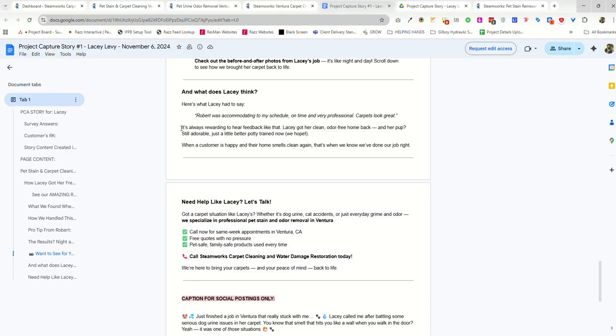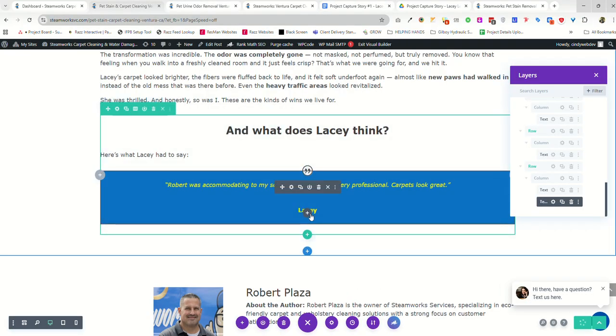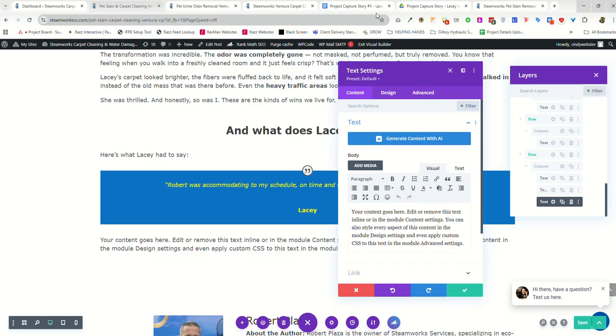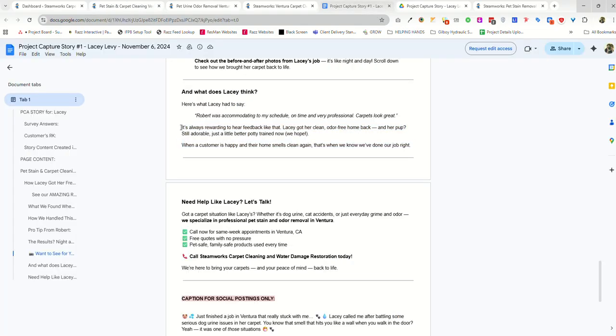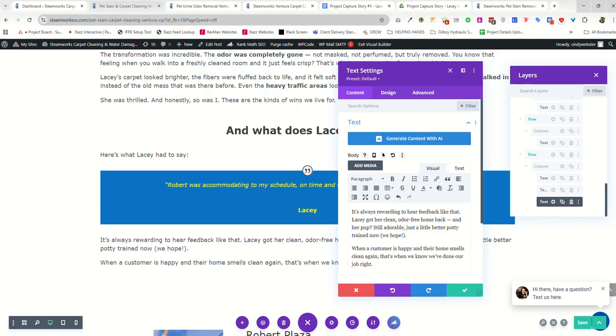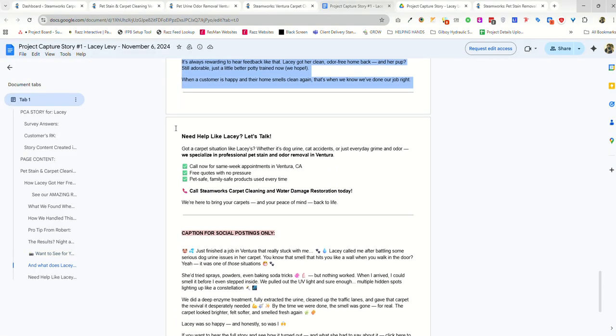Since this one is another text, we're gonna add it here, still the same row. We're gonna add text like that, and we're just gonna add this one, copy and paste, and yeah, that looks good. And we will add this one also.